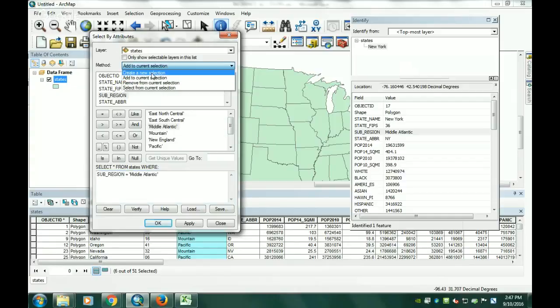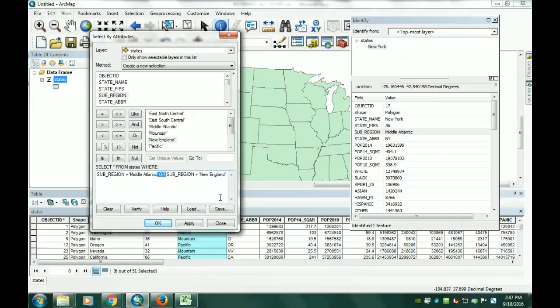So here's another way to do it. If I create a new selection and choose and, it can't be both, right? But it can be one or the other. So I can go or, and it has to be the full query. So subregion equals New England. So here my query now says subregion equals Middle Atlantic or subregion equals New England.